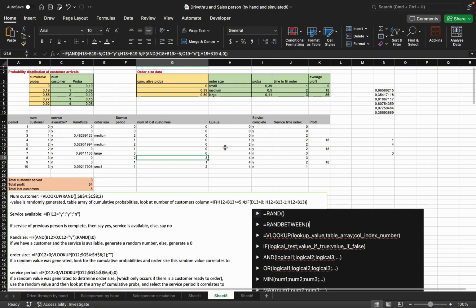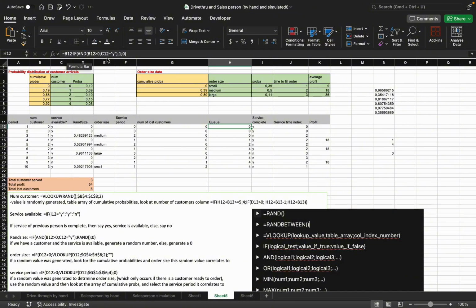Okay, let's have a look at the queue. Is it the same for all these? So let's look at the second one. For the first one, it's pretty simple. We just say the amount of customers minus, okay, how do I put this? If B12 is greater than 0 and there is a service person available. So basically customers arrive and a service person is available. We just take the amount of customers arriving and we subtract 1, right?